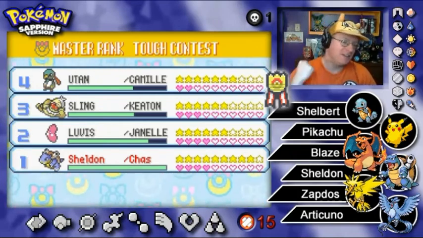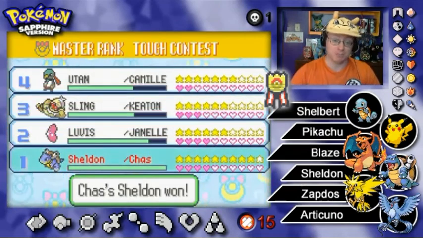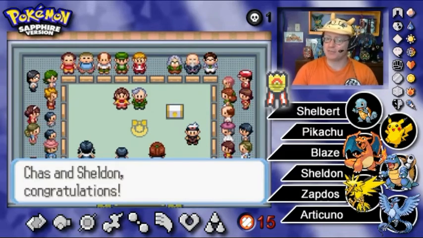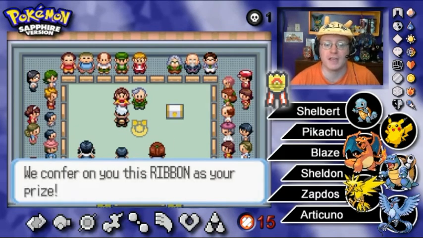Master rank. Yes! So he has all the ribbons from the contest of Gen 3, which he actually currently does in Pokemon Moon as well. Attaboy, Sheldon! I don't know why of all my Pokemon, Sheldon was the one that got all the ribbons. It was just, like I said, kind of luck sometimes. But I'll take it. So we get ourselves the ribbon for that.